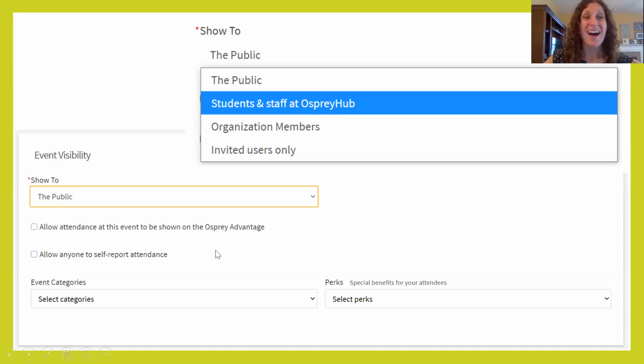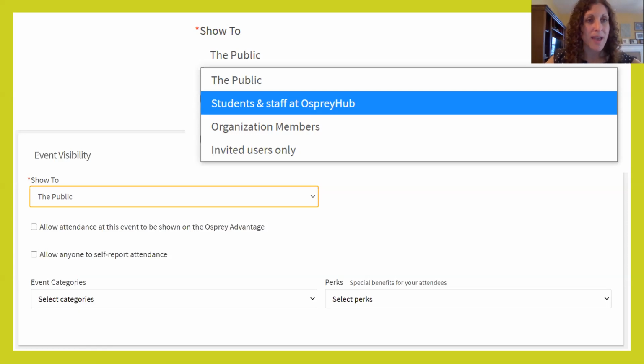There are lots of ways that students can find out about events. So they can go to stockton.edu/calendar and see all the different events that are happening. We have asked our event services team to make sure that they are only putting the link to our OspreyHub page and not the direct Zoom link on the campus calendar. This way, it will make sure that students or staff members are logging into OspreyHub and they have those credentials before they can access your event.